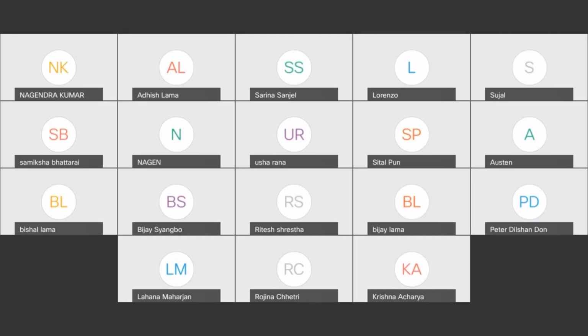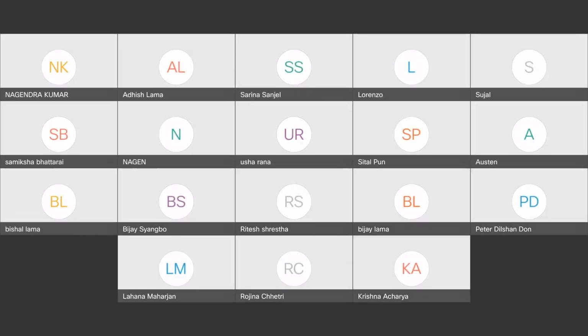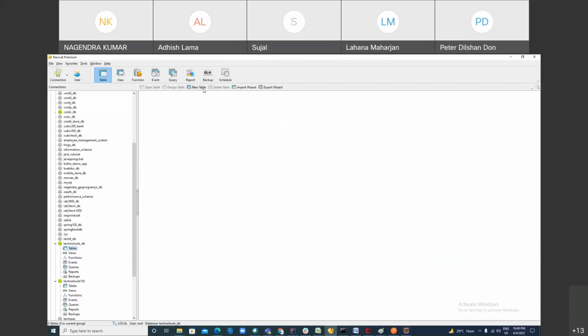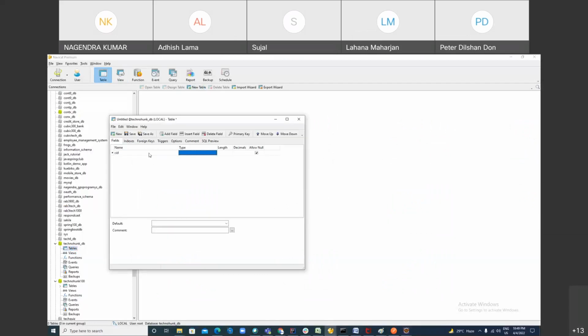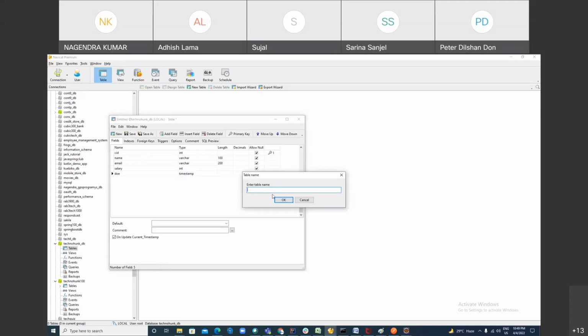What you need to do is click here. Let's make the table. The first column was customer ID, integer and auto increment. You know what auto increment means, right? Make it primary key, meaning unique. Name is varchar, and you want to make it 100. Salary I want to make integer. And date of entry, I want to make timestamp. That's it. And you just give the table name.